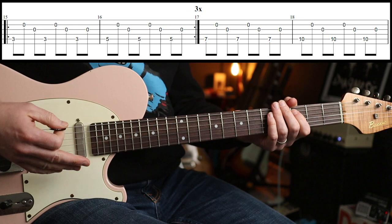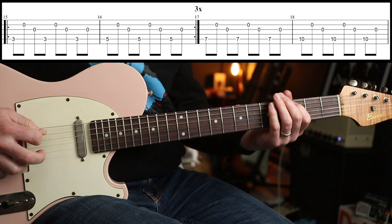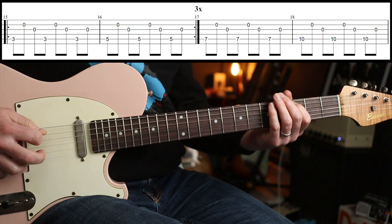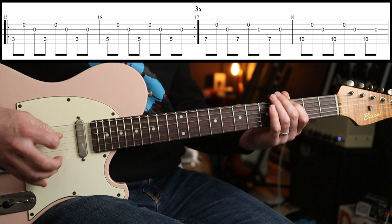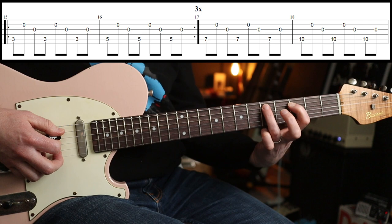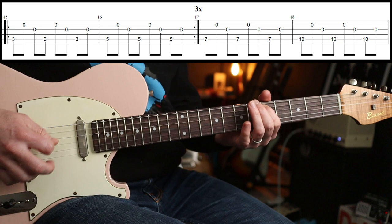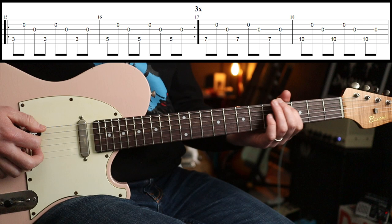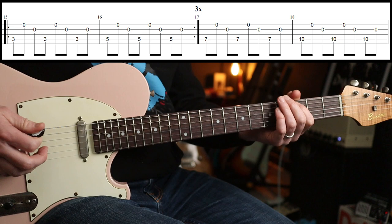The verse is lush. It's quite easy — it's just a repetitive picking pattern, so once you nail it once you can do it throughout. That's the same thing twice, then you play that, so you've got to hop over a string or a couple of strings sometimes. Then the fifth fret — I tend to play that on my little finger, just because it's comfier than my third, or you could slide your first finger up. Pretty straightforward — you play that three times, then shift it up to the seventh fret, and then the tenth.